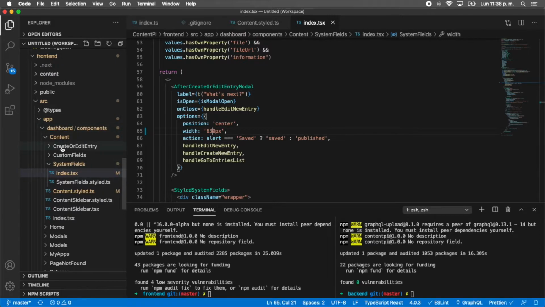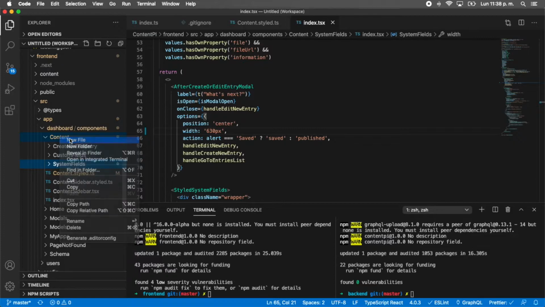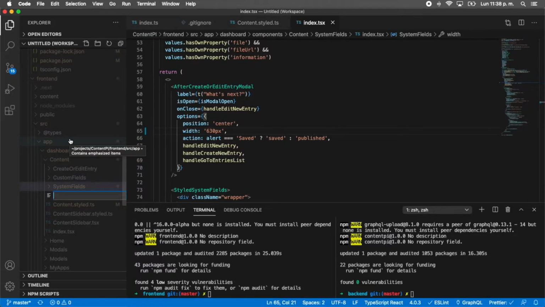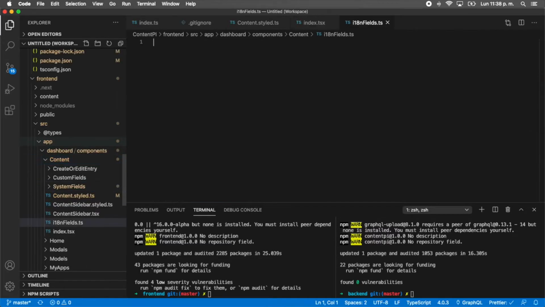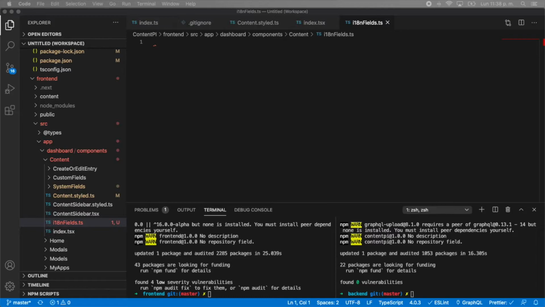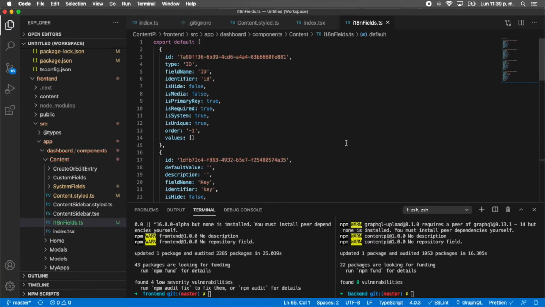Okay, so now inside the content folder, you need to create a new file called i18nfields.ts. And basically those fields are going to be special for the internationalization model.